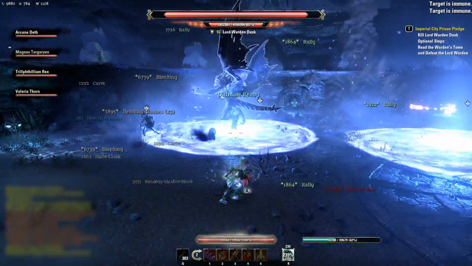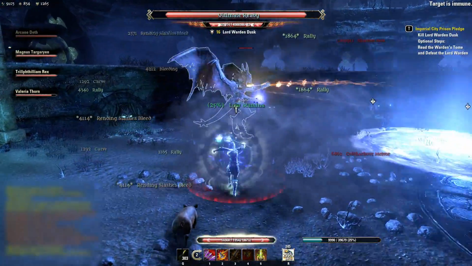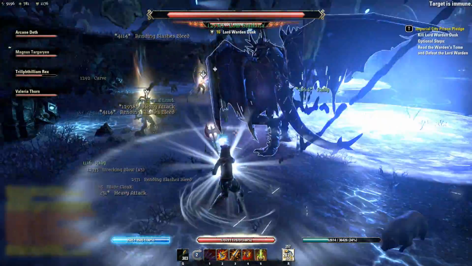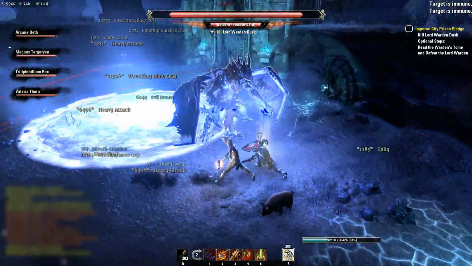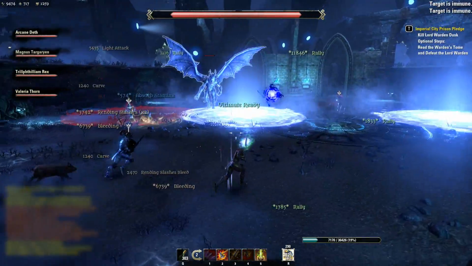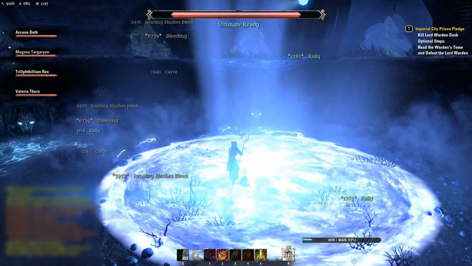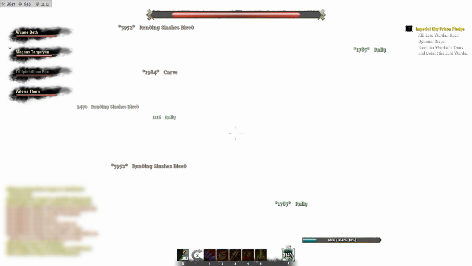So you can see there's these portals on the ground. Now you want to avoid going into these pretty much the entire fight, except for a certain moment when he jumps in the air, and this is when he does his Dark Light attack. So Dark Light is basically like a bomb that he tosses down. That one you can see right there, and people have to get in a portal to survive.